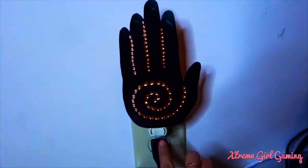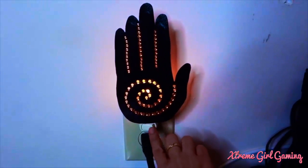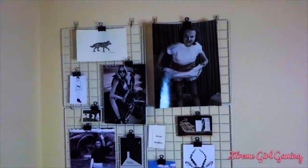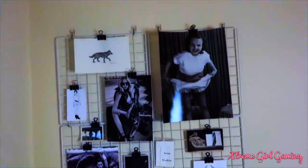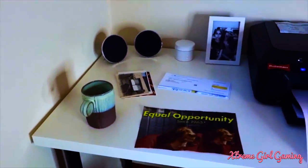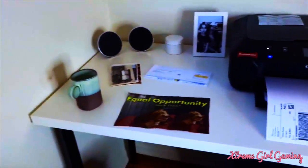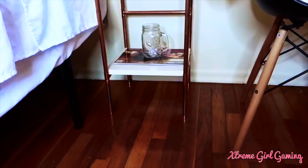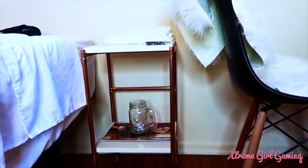I got this really cool nightlight at the flea market for like $2 and it's so awesome. Over here I got my desk — I have some storage down there, a mood board up here which is just a bunch of stuff I think is really cool, and I keep it over my desk along with a printer. I usually keep my computer here but I was using it in the living room. I actually made this nightstand — it's copper piping and white wood and I made it myself. I've been really into DIY projects lately.